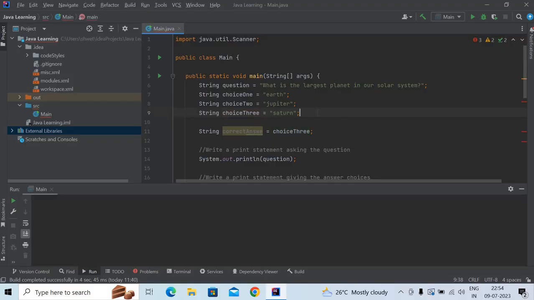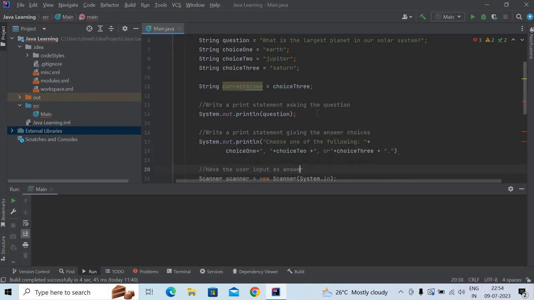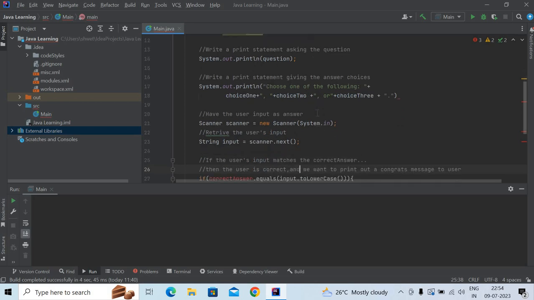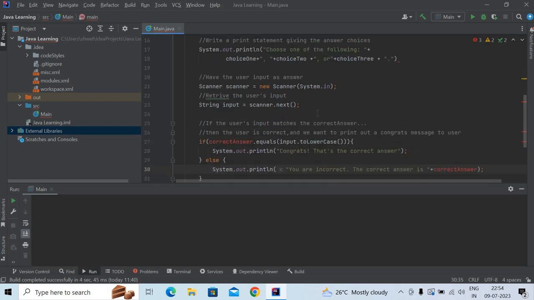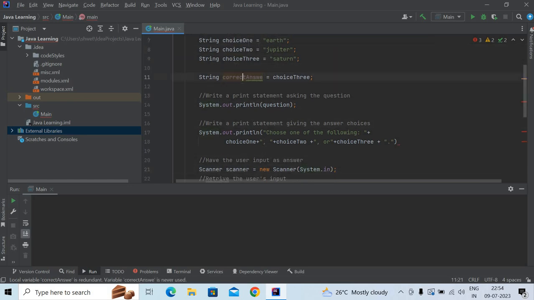So here we have written code in which we have three choices that are given to our user. The user has to select the correct choice, and on the basis of that, output will be given to the user. So if the user selects one of the choices given here, like choice 1, 2, 3, whatever I think is the correct answer, I will be selecting here.